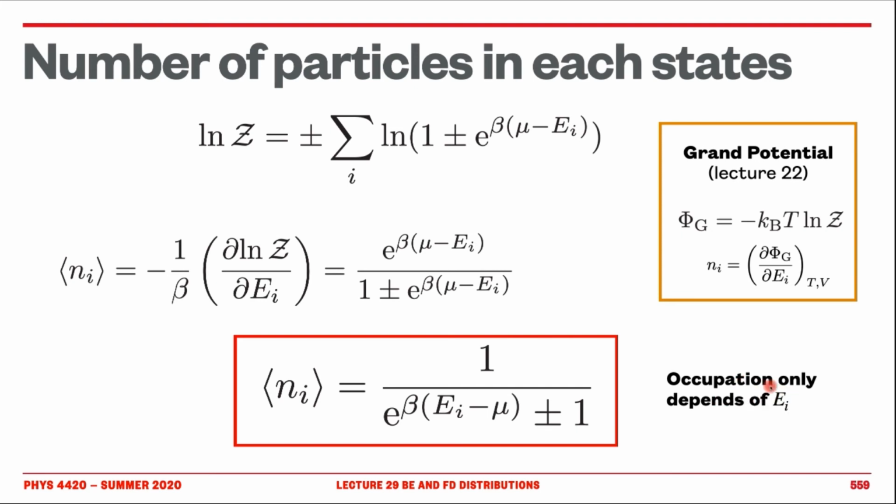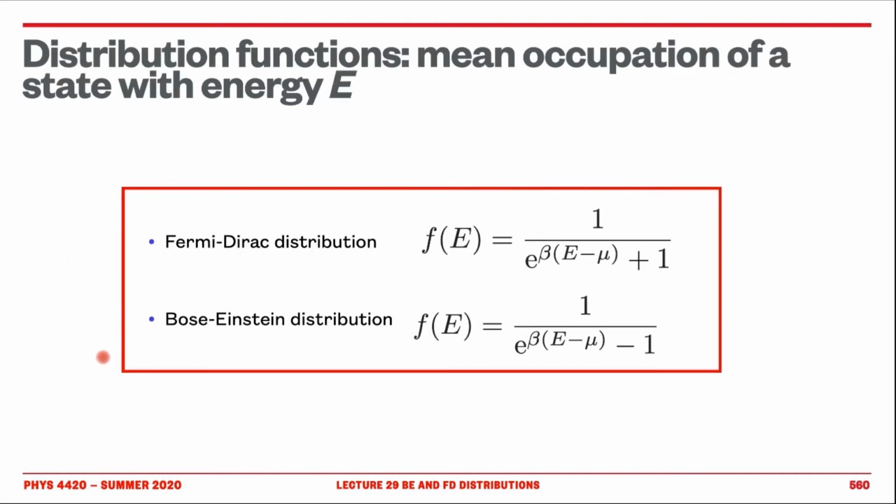Very nice. So that allows me to say that the occupation of each particular energy state can be obtained by this. Of course, since there is a one-to-one correspondence between the state i and its energy. So this gives me the next result, which is of course a crucial result in physics. In fact, it's a key result in physics that goes well beyond thermodynamics: we have the Fermi-Dirac distribution for fermions and the Bose-Einstein distribution for bosons.